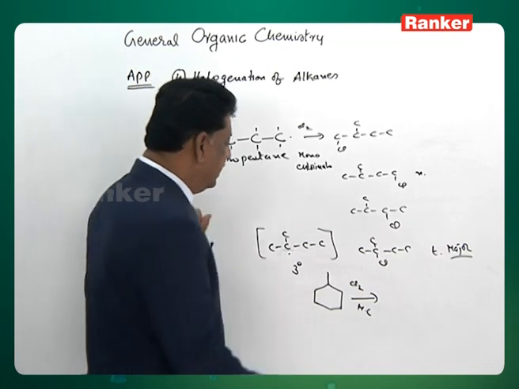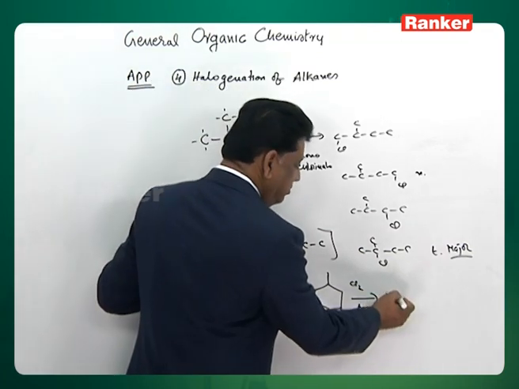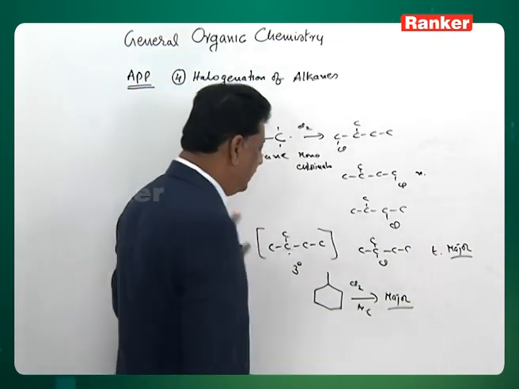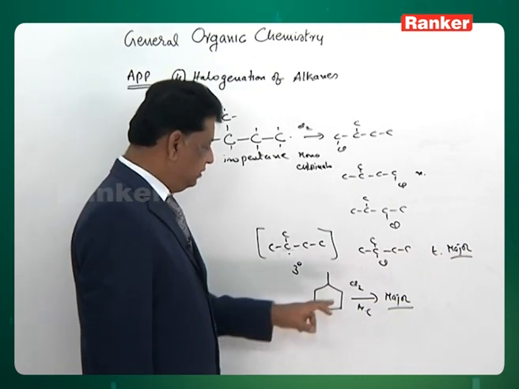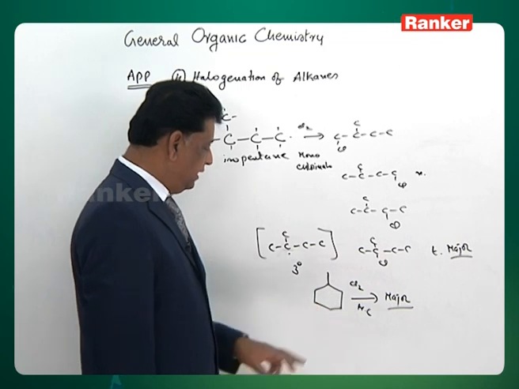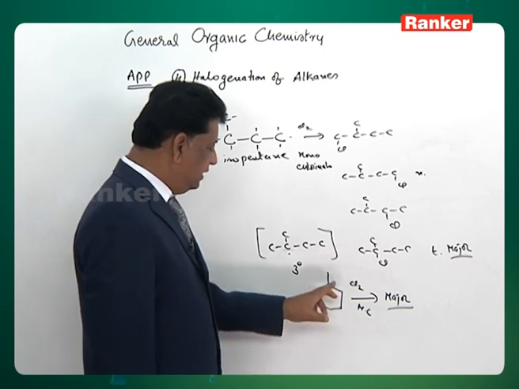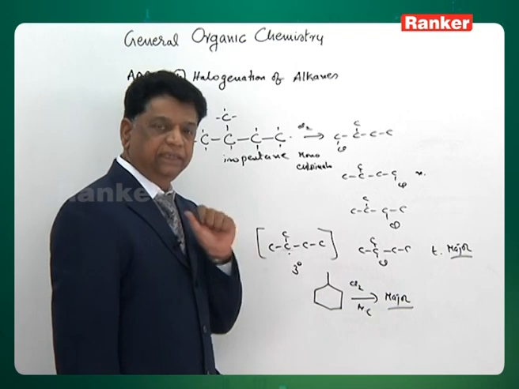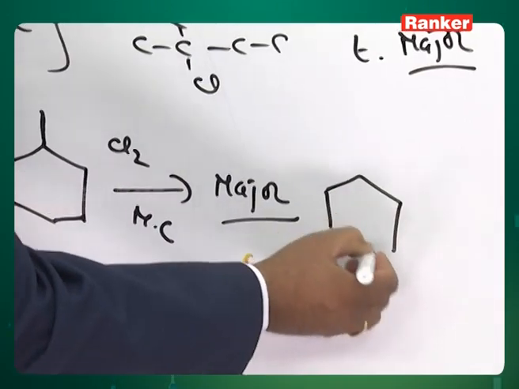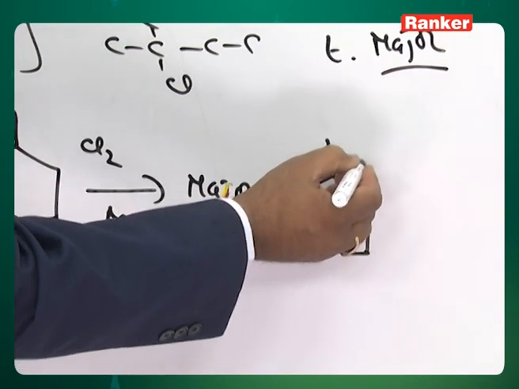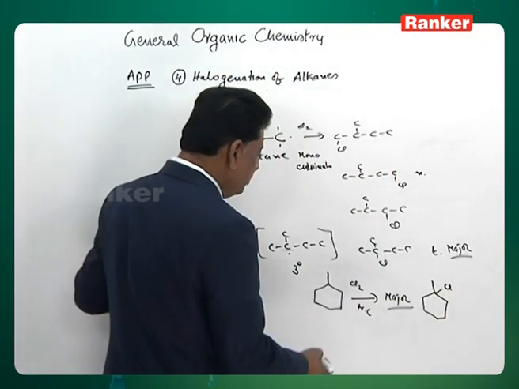Out of that, what is the major product? So, my question is very precise now. I am not asking how many answers. In fact, this and this are identical, so these 2 are the same. This is different, this is different, this is different, this is different, this is different. So, 5 answers are coming and the major answer happens to be the one at the junction, that is, the chlorine coming at the junction. So, why is it so?